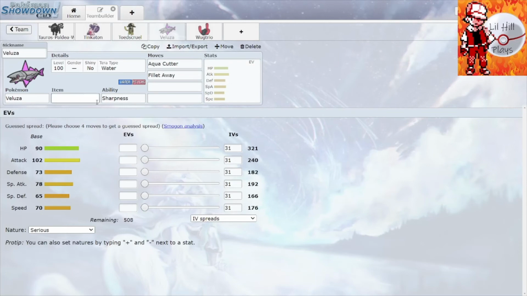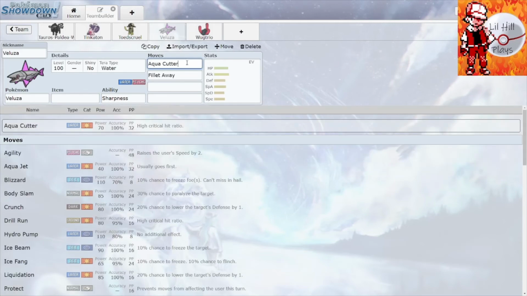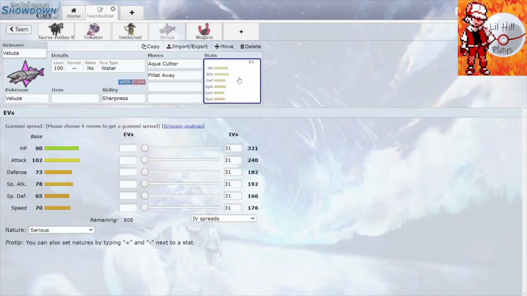Then we have Veluza. This is a new ability. Sharpness, slicing attacks up 1.5 power. An example of a slicing move is Aqua Cutter. This is not a signature move, but this is what essentially all these Sharpness Pokemon are getting. There are also other moves for this Sharpness ability, but for its signature move, it is Fillet Away, which is essentially a Shell Smash, but instead of losing your defenses, you lose half your HP.